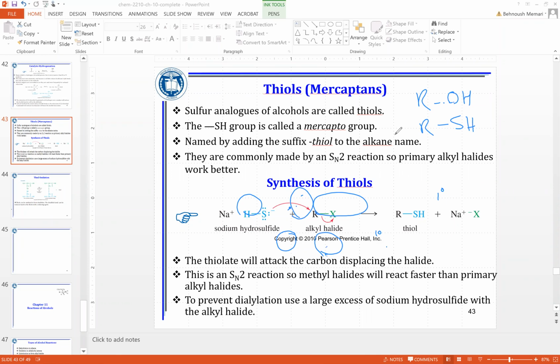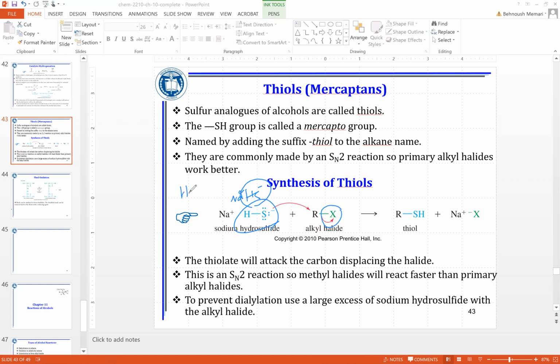To make thiols, you have to do a substitution reaction from alkyl halides, and you have to bring a nucleophile. In a substitution reaction, you have a leaving group, which is in the alkyl halide, and you have to provide the nucleophile. The nucleophile that is used is HS minus, and it should be in the ionic form to make the nucleophile available. So you cannot bring H2S because it's a weak acid. So it's not going to give enough of the HS minus.